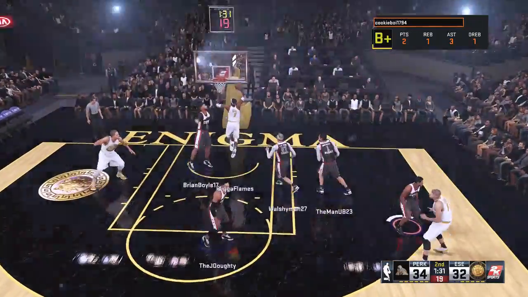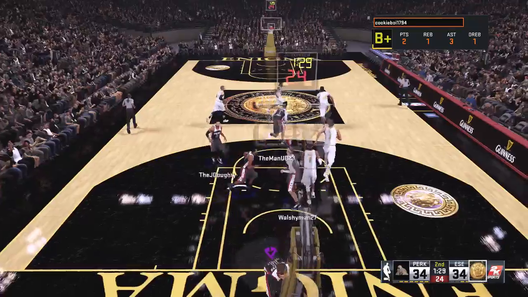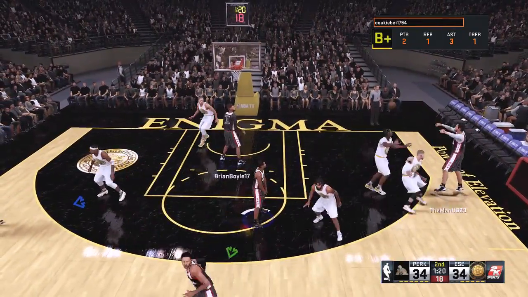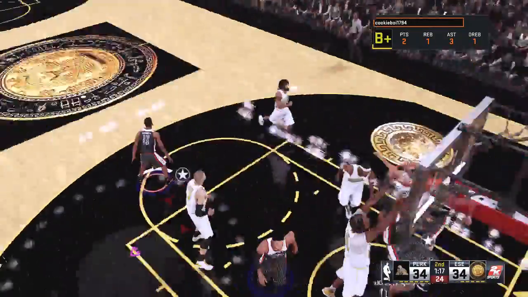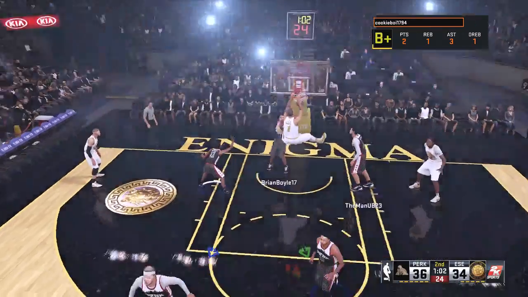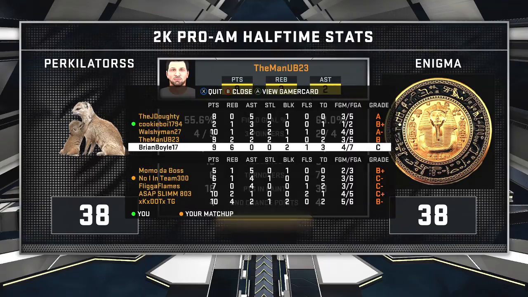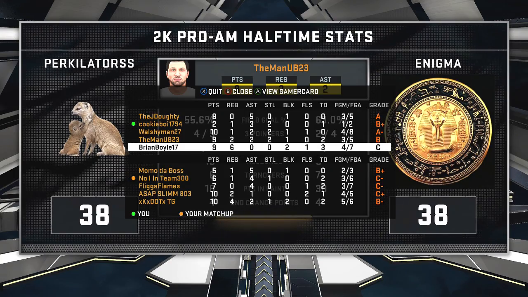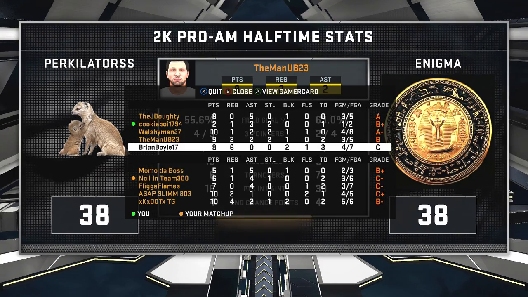You see, they're only down 2. They find a cutter, and that ties the game up. 34 all after it looked like we were dominating, and we just let them back in the game. Hopefully, we can take control of the game just like that. But you can't disrespect the basketball gods. You see, it's tied up 38 all at half. You got to earn it. You can't just take it. So we got to refocus in the second half.